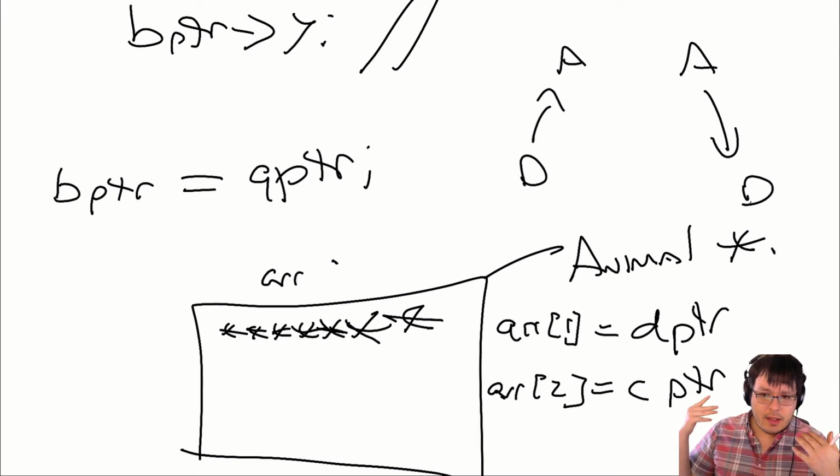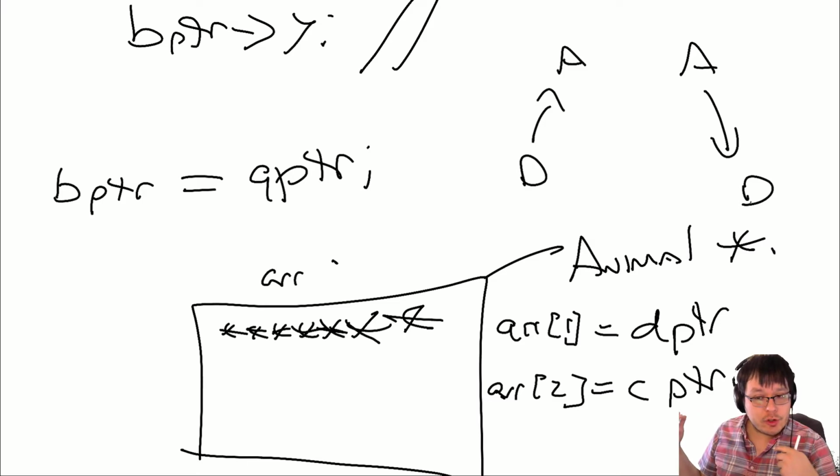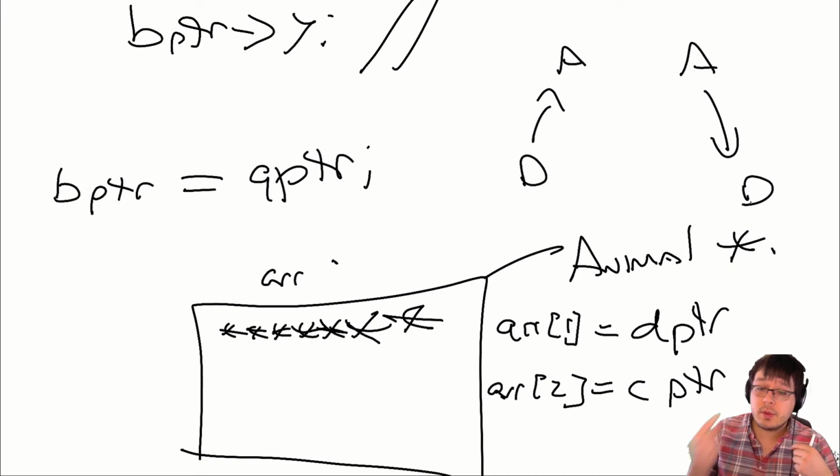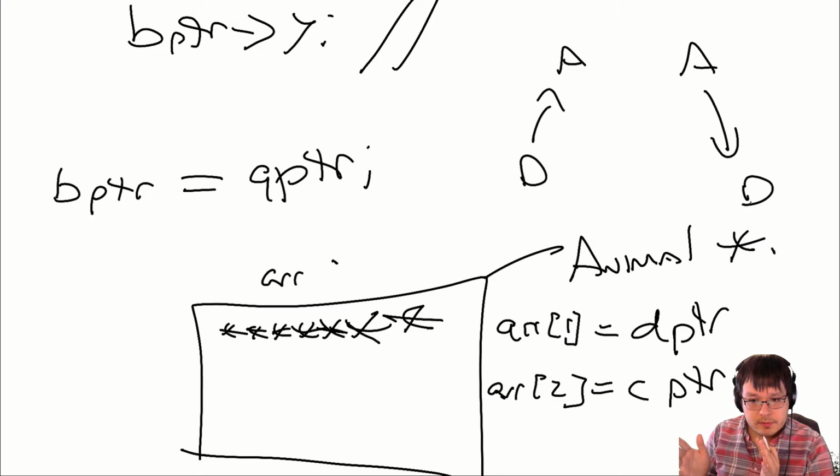So what you need to do is have a function that identifies what they are. Something like a foo, which we can call who am I. And then that can return a specific message or a specific integer variable or something that tells us what they are. So maybe you can return a 1 to represent a dog and a 2 to represent a cat. And I'll show you this in code next time as well. But you can basically return a 1 or a 2. And that way, once you find out with an if statement what that is, you can downcast it to the right category, because then you know if it's a dog or a cat, right?